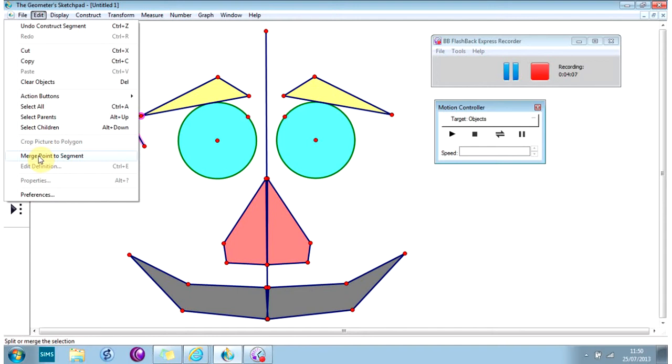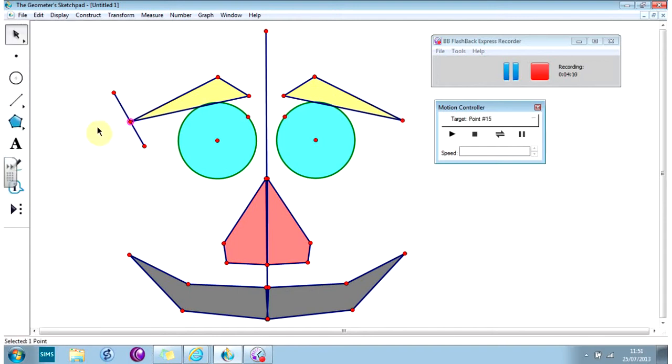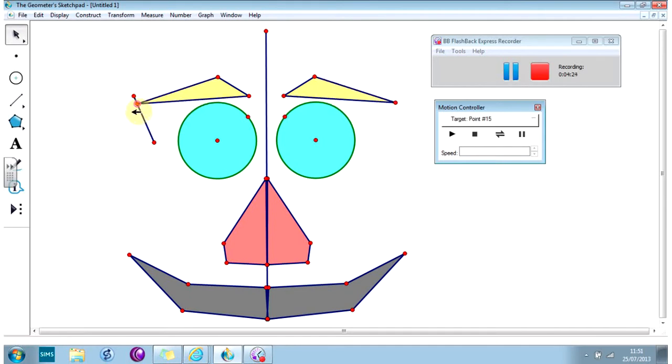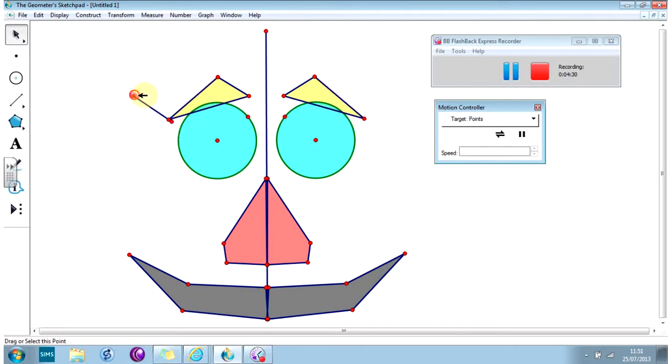Now when you click on it, watch what happens. It's now merged. This point is attached to that line. Now I can't move the point off the line, but I can move the line around, and I can change the length. Now, the thing I'm going to animate is just this point, because this is the trapped point. So I highlight just that point and press play. And now I've got my controlled motion. And I can adjust that controlled motion. I can change the speed of it. I select the point, and I can reverse it.